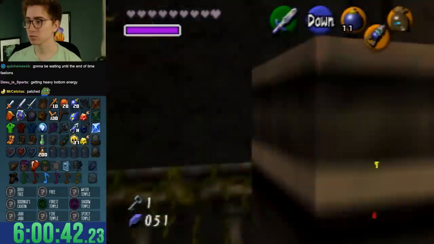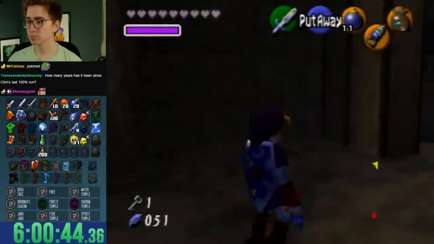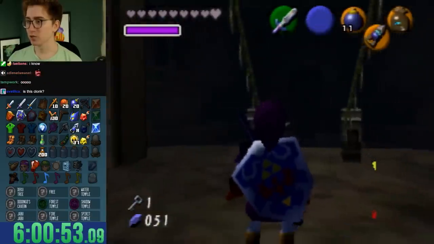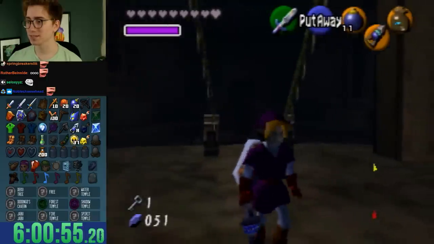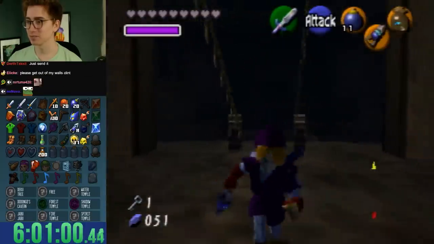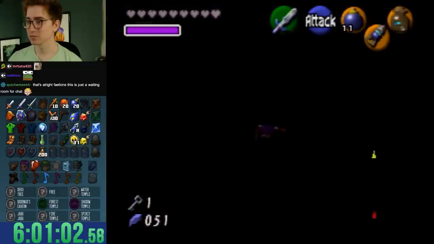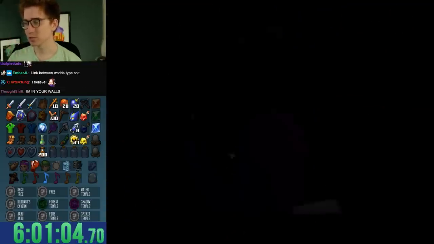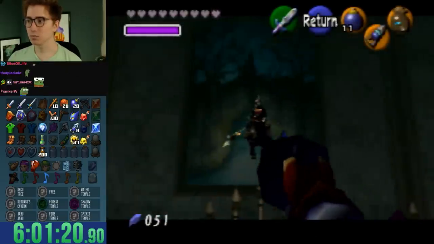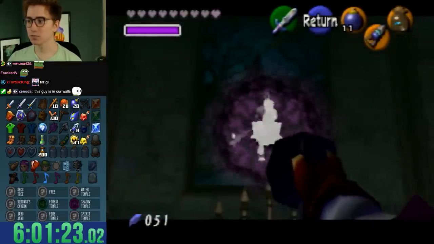There we go. Look, we're in the walls. And then you kind of go, I mean, I'm used to doing this fast, but I'm kind of nervous I'm gonna fail it. It's over here. So, hey.